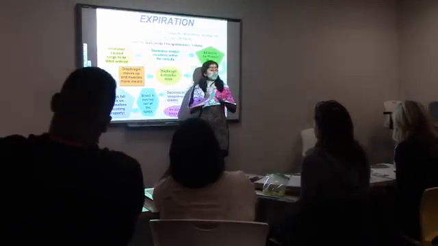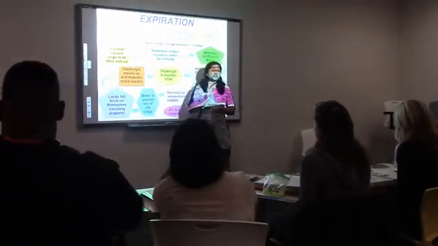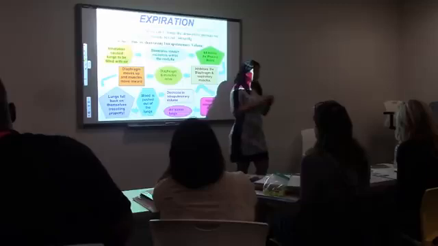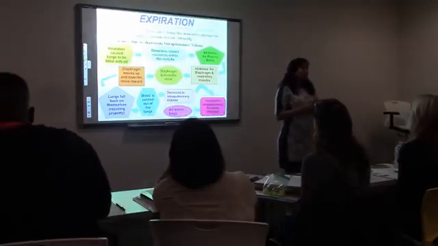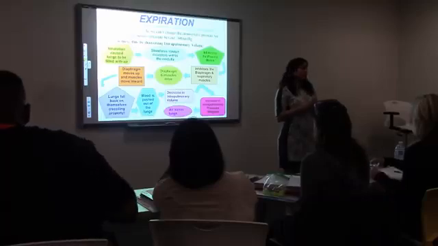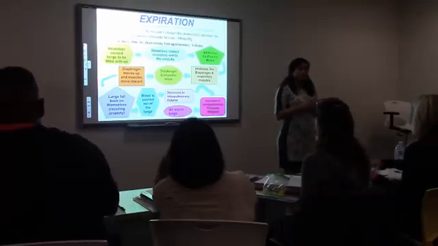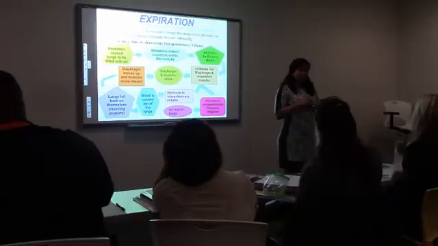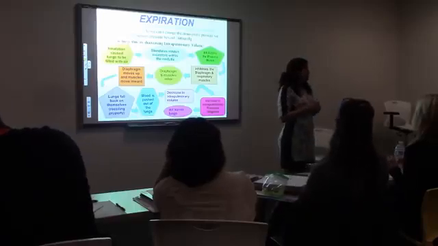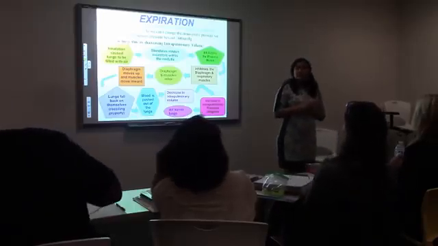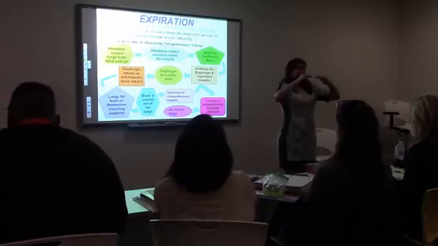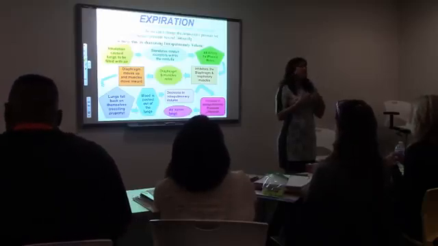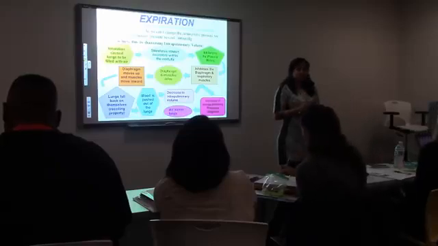Because the lung is falling on itself, blood is being squeezed out of the lung. So now you're getting rid of the blood. By getting rid of the blood, what are you doing to the intrapulmonary volume? You're decreasing it. If you're decreasing the intrapulmonary volume, what are you doing to the intrapulmonary pressure? Increasing it. And by increasing it, you cause air to leave the lungs.